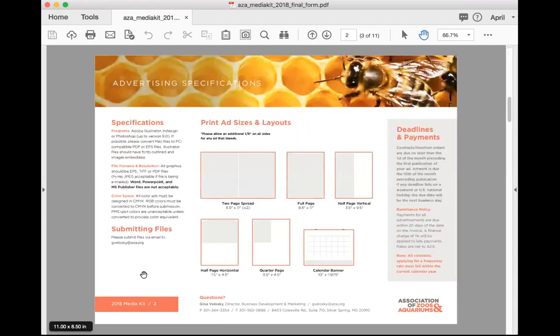Yeah, print. So they're showing you different, and every magazine is different. Every online magazine is different. So you want to make sure that you're going in and checking their specs. So what you would do is say, okay, I want to do a full page ad or a 2-page spread for this particular ad, or maybe a half horizontal, and then look at their specs down below. So it's 7.5 by 4.5. And that's the ad size that you would design depending on what you want to do. So you're going to choose based on their ad specs which one you want to design for.